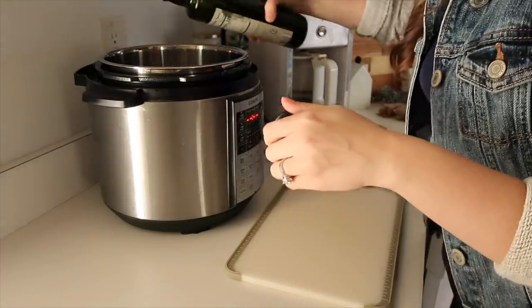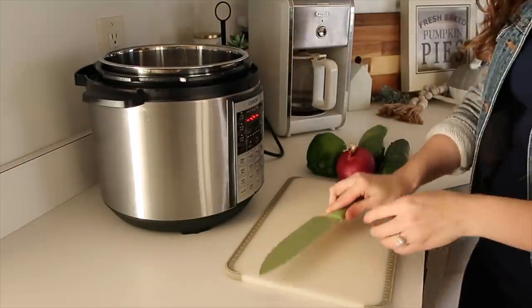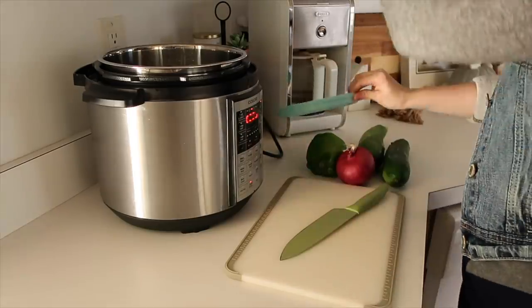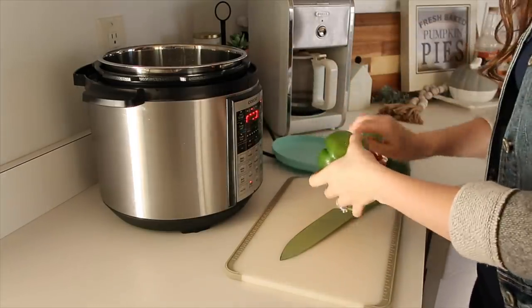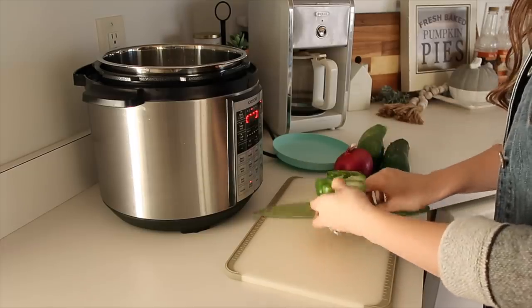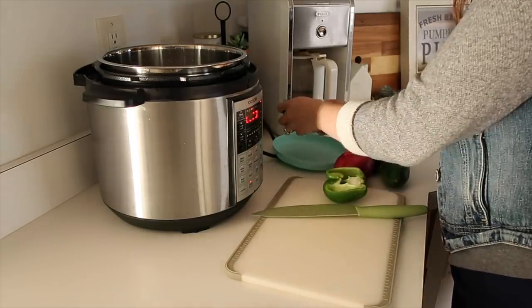All right, so I started out by putting a little bit of oil into my pressure cooker and putting it on the saute setting so that I could saute the veggies and the meat right in the bottom of the pressure cooker. It's so convenient. You don't need to make more pots and pans dirty. It's all done in one spot.